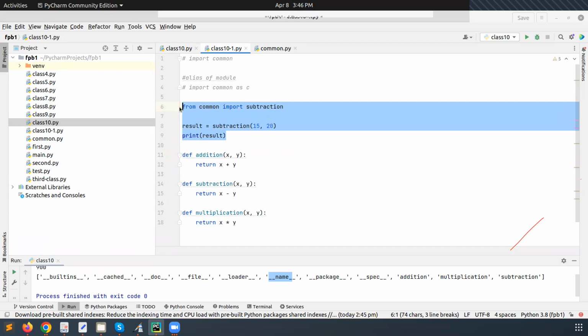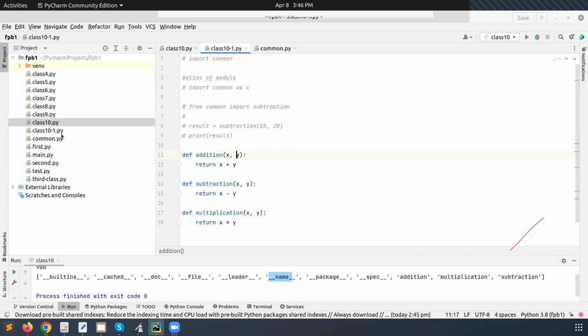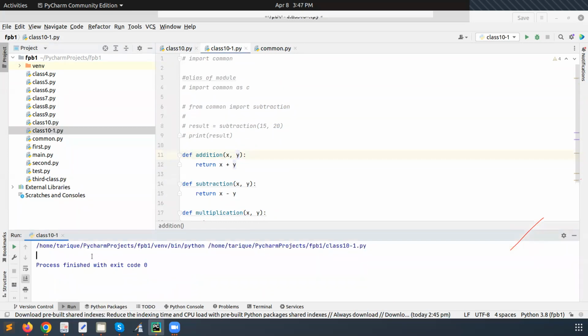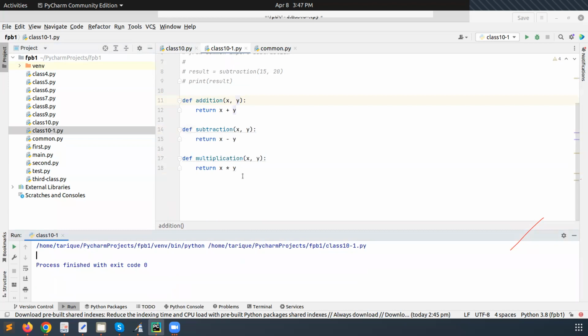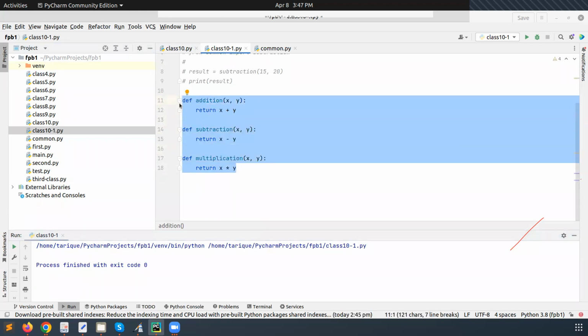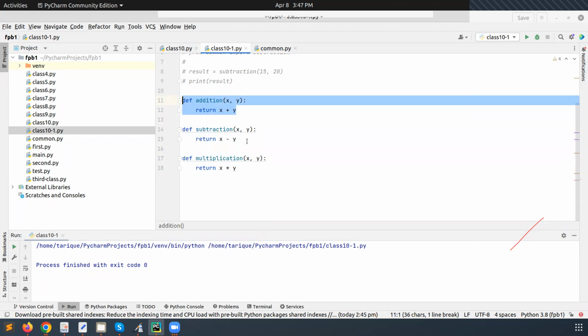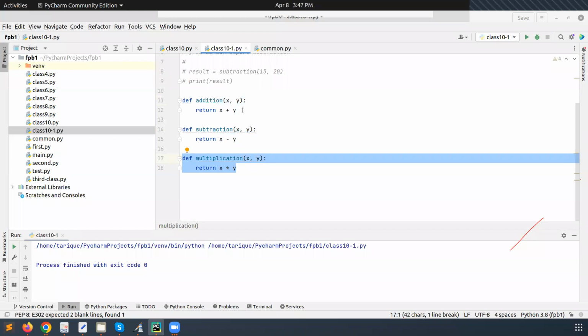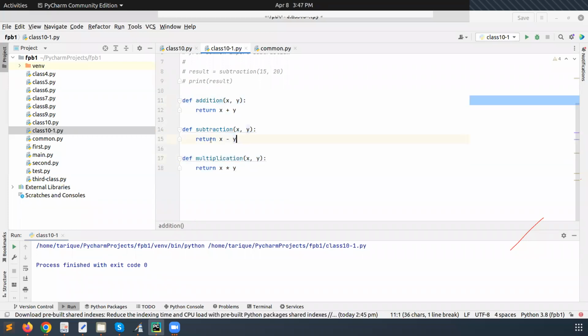So if I execute this file, is any output coming? No output is coming. Why? Because we have defined only the function, we have not called the function. On execution, if you want to get any output from a function, you need to call the function. This is the body of the function, meaning we are defining it. This is the definition and body of the function; definition of the function or body of the function, both are the same. So we are defining the function here, not calling it. For giving the output, we now need to define some particular position.